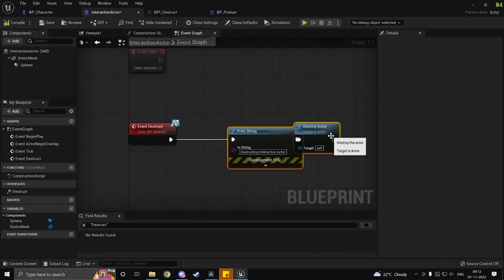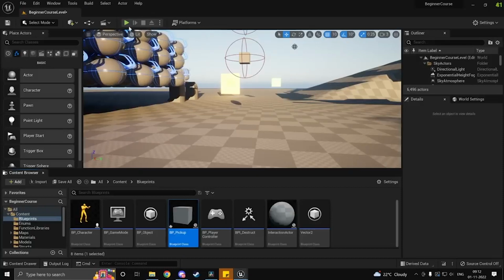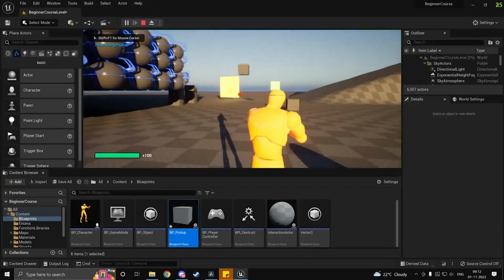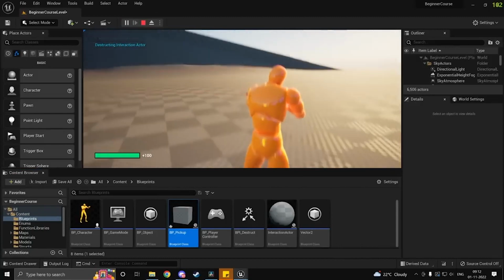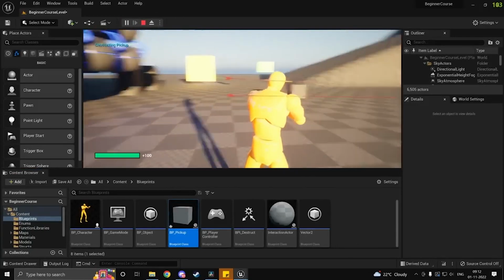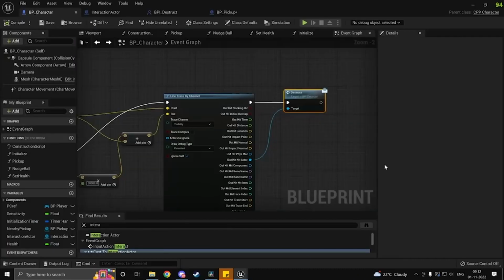So now you should be able to see that both of these different implementations are actually called. So if I press play, you see our pickup is destroyed, and if I actually click on this side, our interaction actor is also destroyed. So this is how you basically use interfaces instead of casting.